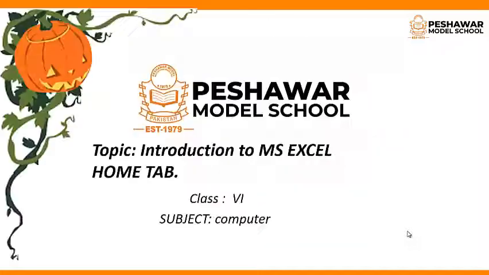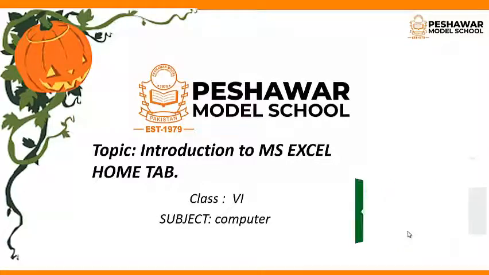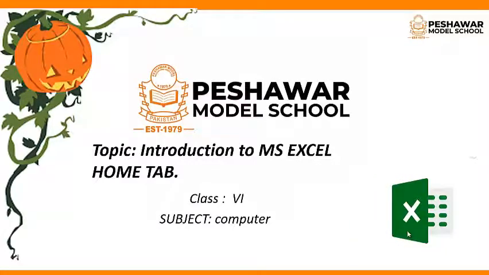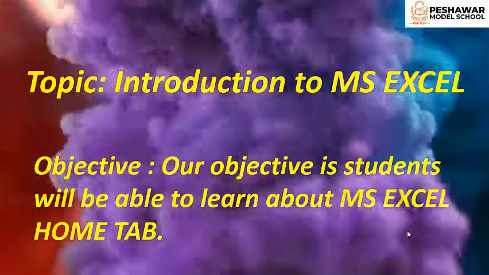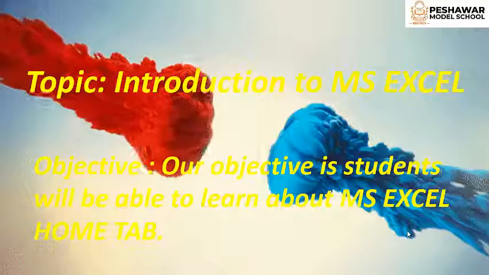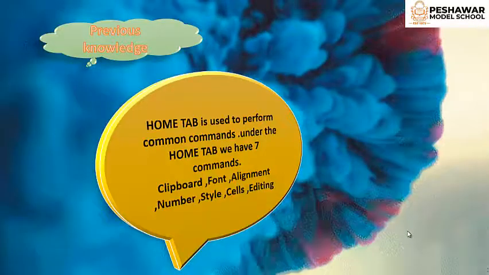Today's topic which I'm going to explain is taken from your computer course of grade 6. Dear students, today our topic is MS Excel's Home tab, and our objective is that students will be able to learn about Excel's Home tab. Before starting our topic, let's have a look at previous knowledge.